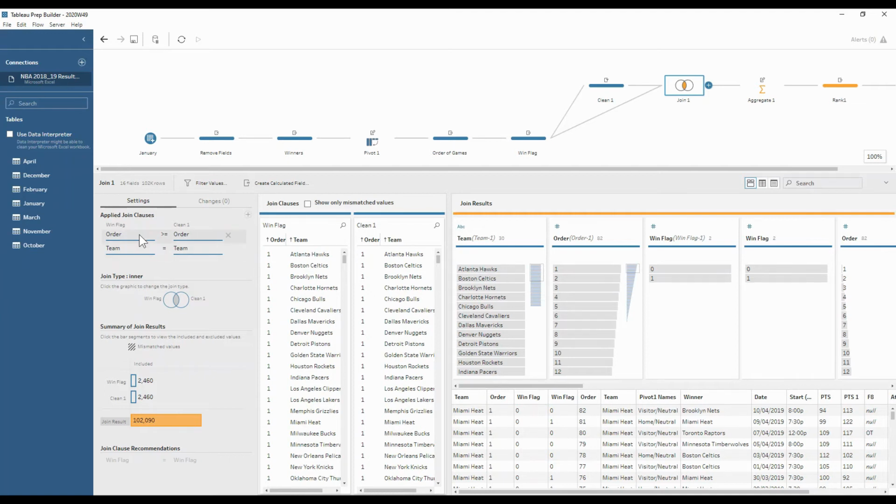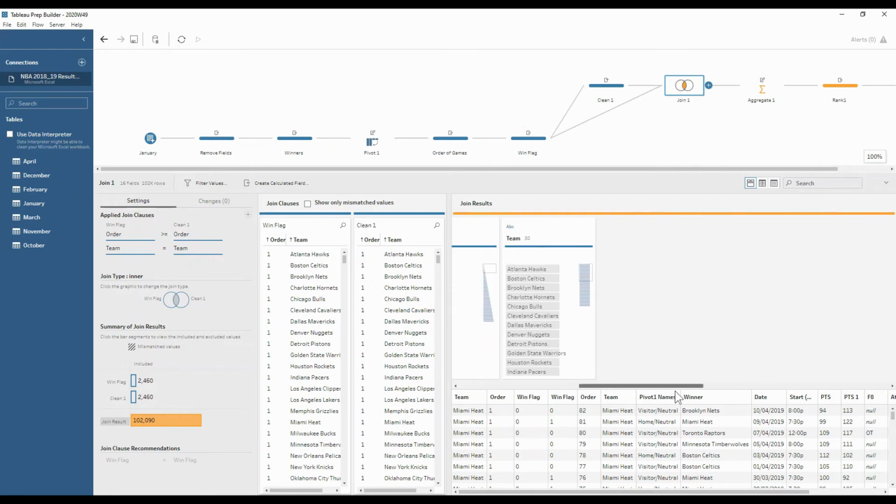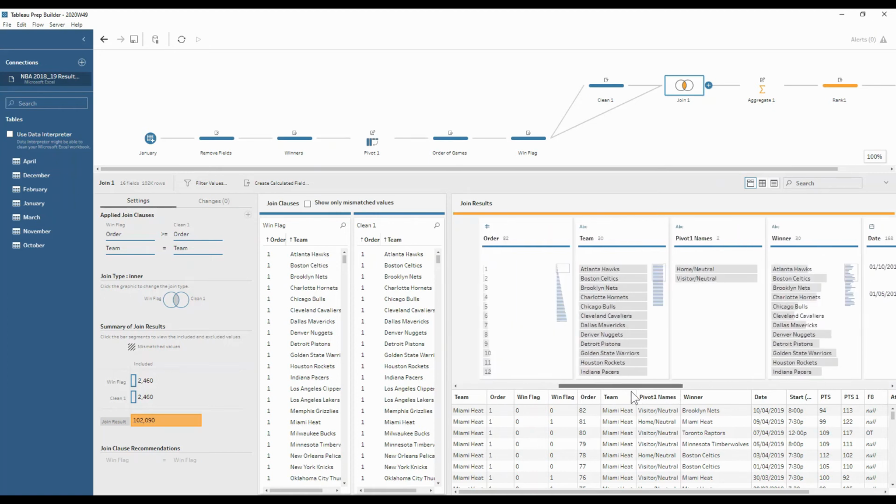So to do that, I am using this join clause here, which is the order is greater than or equal to the order. So the order from this step here is greater than or equal to the order from this step here. And the way that I always visually check if this has worked is that I look in my win flag dataset in the join, so not this order -1, but the original order, wherever that's gone, here it is.